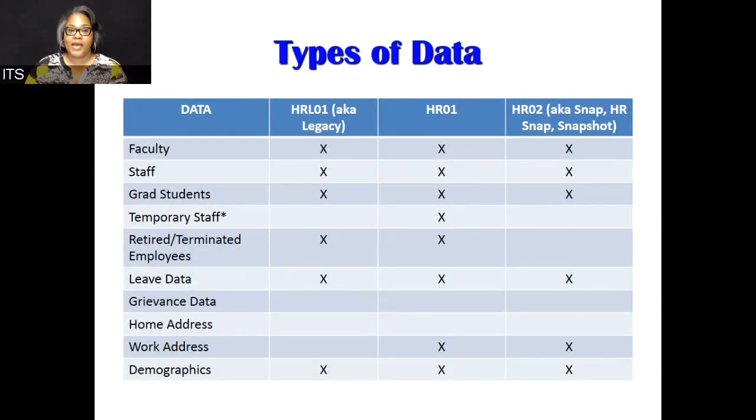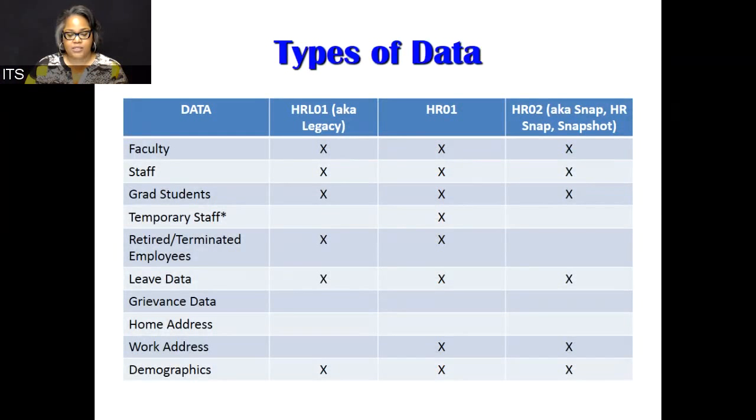We consider payroll data to be the authoritative source because we figure if a temporary employee is still being paid, then they're active. As some of you may know, we have a temporary purge process that runs that will terminate temps who haven't been paid prior to the actual batch load taking place or being uploaded into the system.